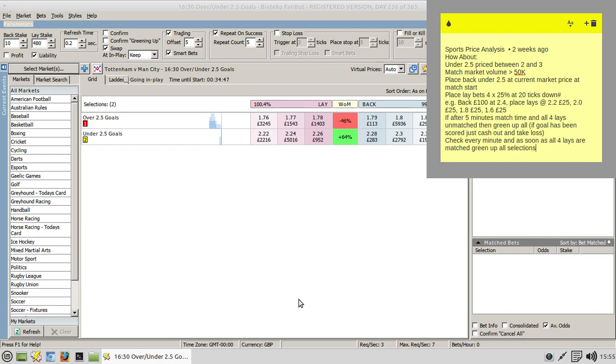And then we need to consider how we're going to green out or trade out if things are going against us. So the fact that we're going to put in 4 bets, you'll think, well, apart from the offset, those bets are actually all going to be the same.